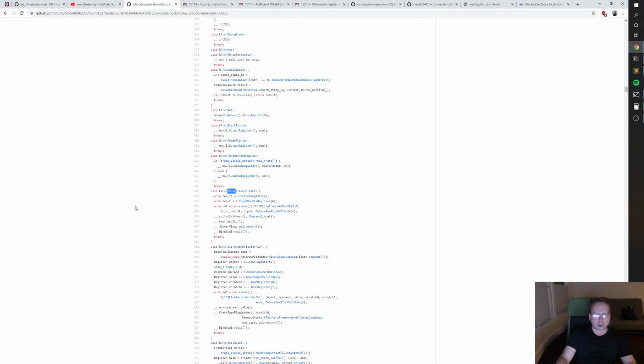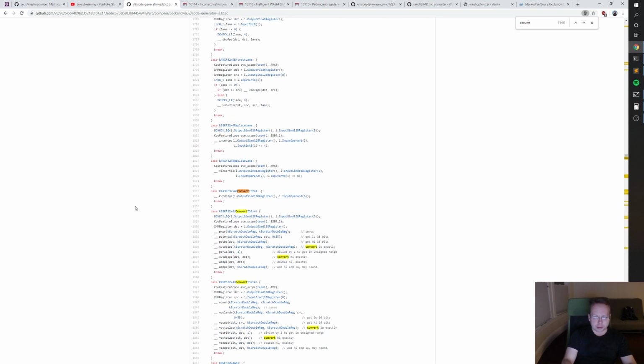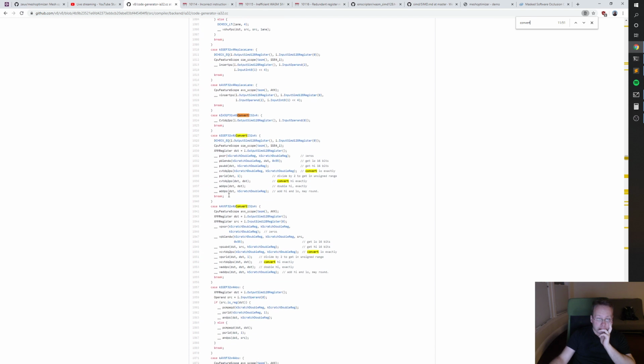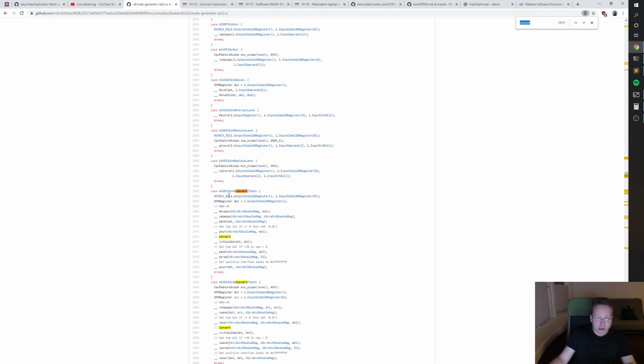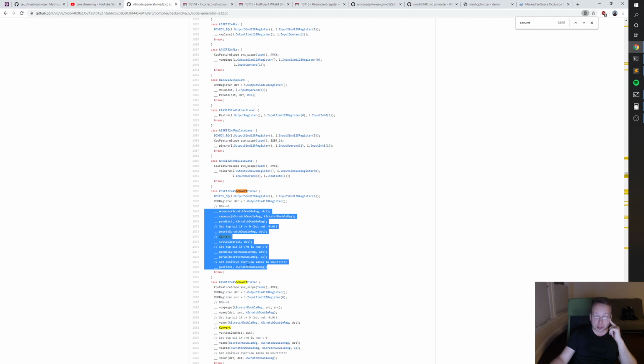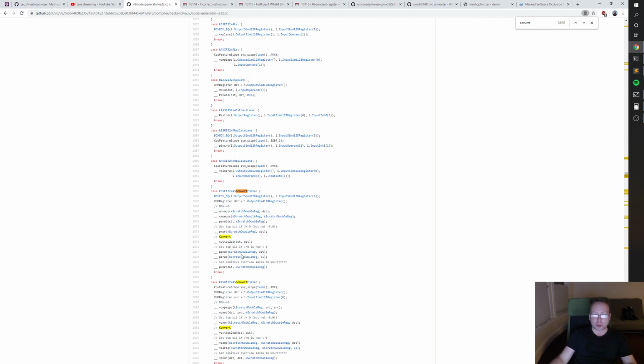No, this is not the vector one. So this, I think, is what I'm using. I'm using conversion from floating point to integer, and as you can see, there's a lot of stuff here. And I'm seeing shifts by 31 and stuff like that.